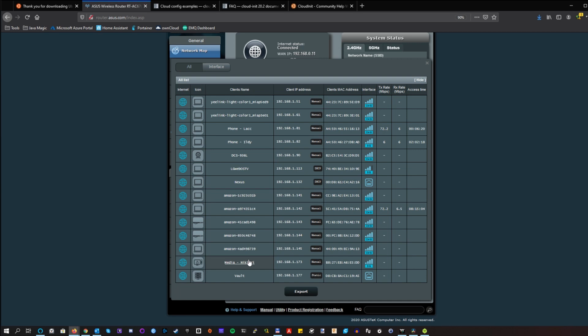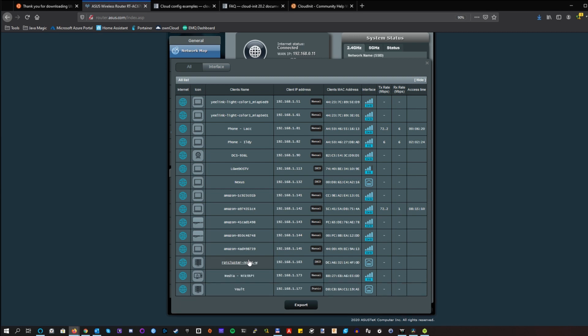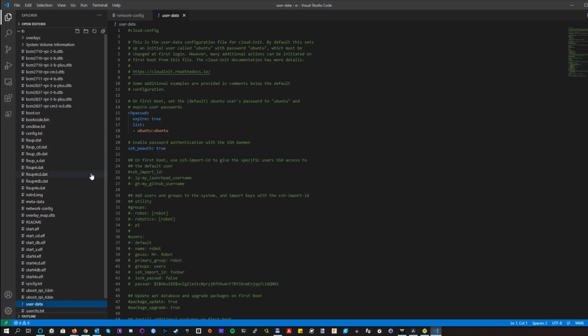But for some reason, the default image that comes with Ubuntu does not do this reboot. So you can actually use cloud-init to make it reboot for you after the first installation. I had to look into the cloud-init documentation and some examples. Let me show you what you need to edit in addition to the original network configuration file to make it work. Okay, so we're back to editing files on the boot partition.